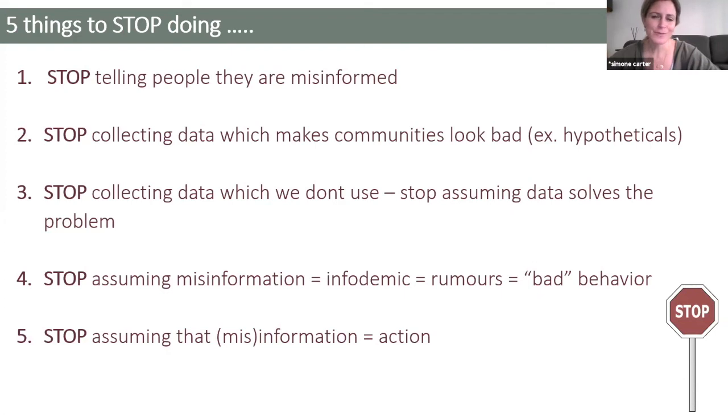Stop collecting data which we don't use, and stop assuming data solves the problem. We need to stop assuming that misinformation is an infodemic, is a rumor, is a bad behavior. Sometimes misinformation, as we showed today, comes from just a piece of information that was misunderstood, misinterpreted, and we did not have skilled teams to be able to explain it correctly, and we dismissed it as a rumor. And we need to stop assuming that that will all equal action.